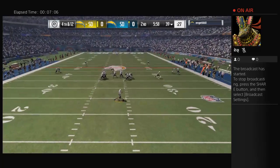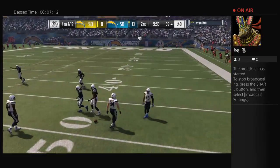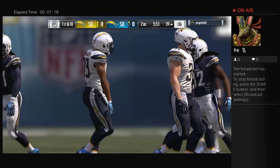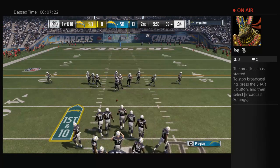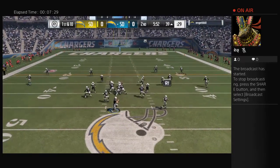And look at this. It's a fake. And this is incomplete. A huge gamble, and it does not pay off. So out come the Chargers. And last time out, they had to punt the football away. Anything positive possibly to take from that? There always is when you're punting the football away. It doesn't sound like it because you're giving it up.